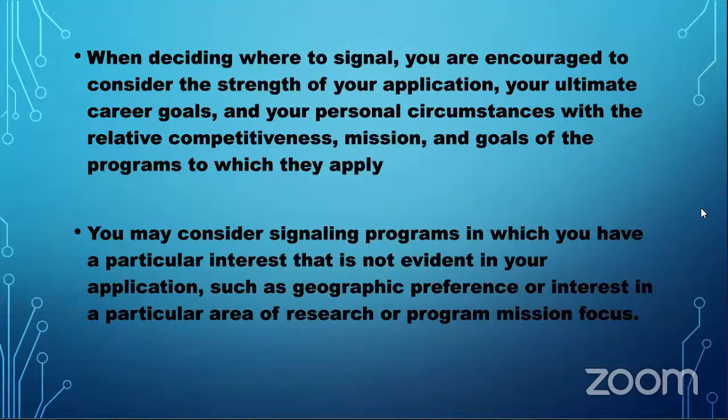When deciding where to signal, you are encouraged to consider the strengths of your application, your unique career goals, and your personal circumstances with the relative competitiveness, mission, and goals of the programs to which you apply. You may consider signaling programs in which you have a particular interest that is not evident in your application, such as geographic preference or interest in a particular area of research or program mission focus.